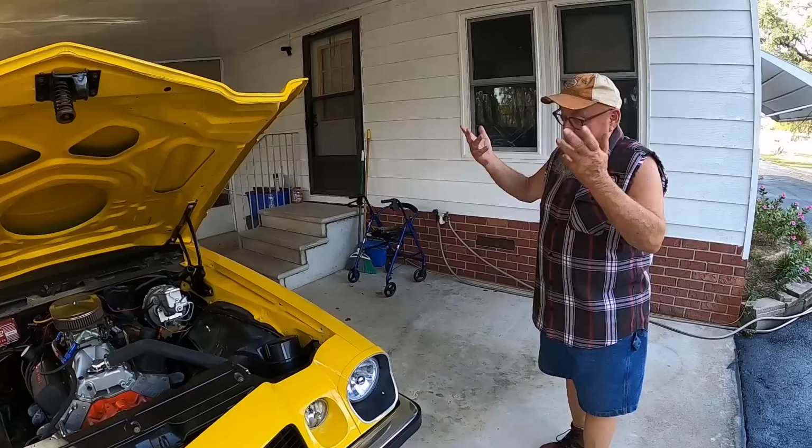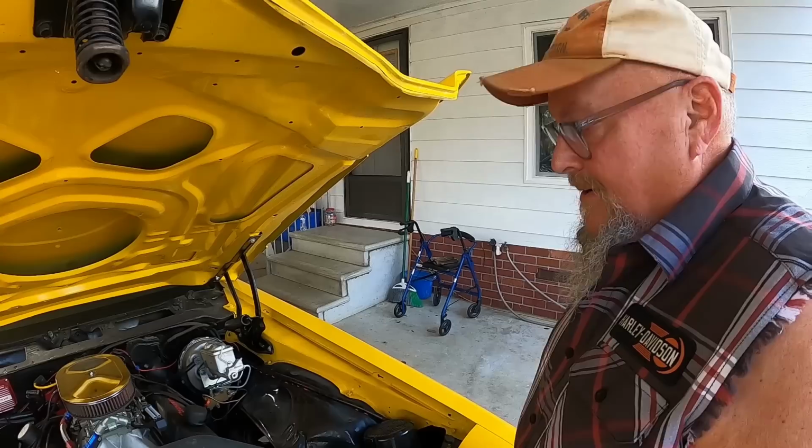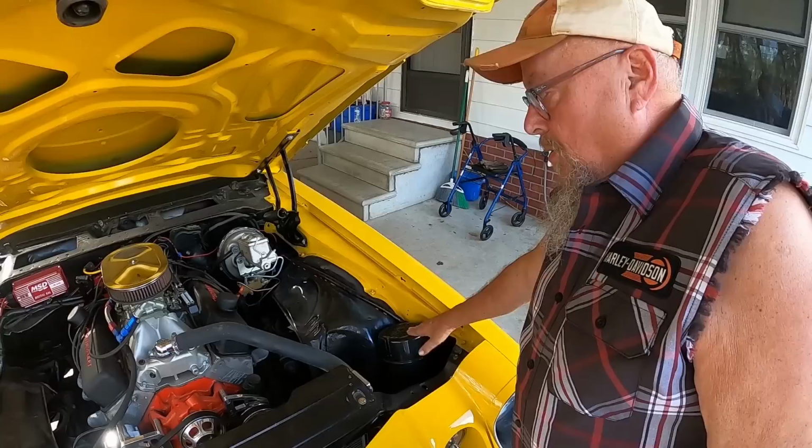So this has a high rise manifold, and it's got headers and everything else. This is a nasty little car. Like I say, over 500. Just aluminum heads. Oh gosh, yeah. Just a nice little Victor Junior style intake, dual plane, big Holley dual feed. It's cammed up so nasty. This right here is a vacuum pump. You wouldn't draw enough vacuum to have power brakes, so you actually had to put a vacuum pump in. Oh, had to, or you wouldn't stop the car.